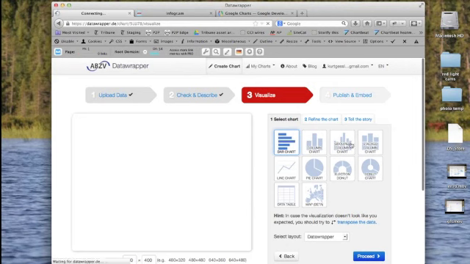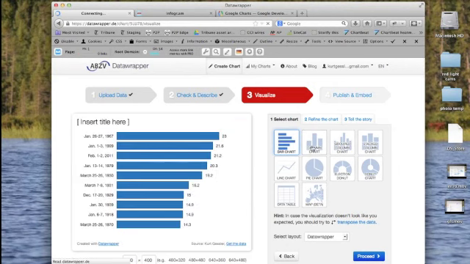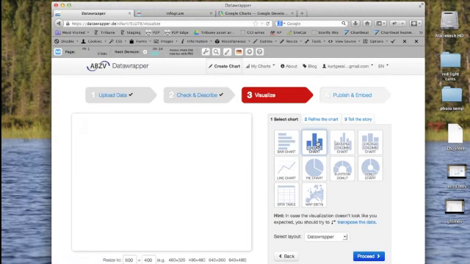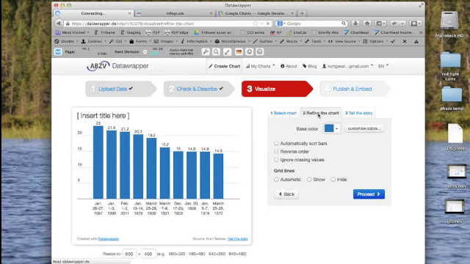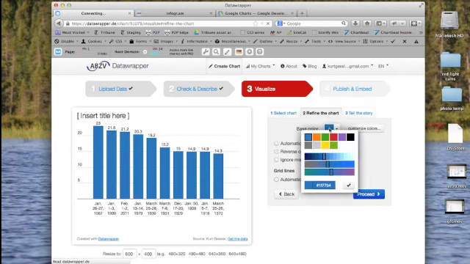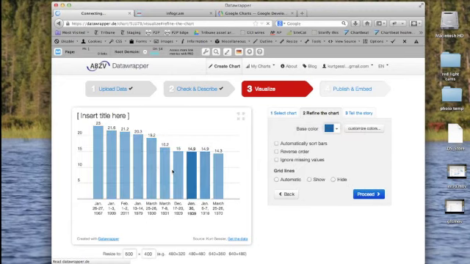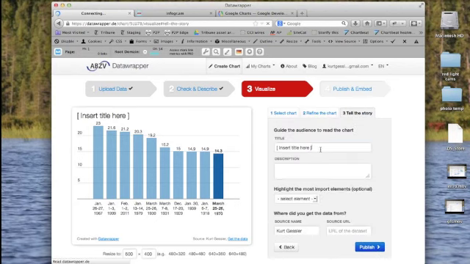And you see it has our different template choices right here. Let's make this a column chart. Now you see there's a tabbed interface here, so we can start to refine the chart. Let's say we don't like that color. Can we make it a skosh darker? See, it has reasonable hover effect. Did a good job not making our date ranges kind of a squished mess. Click on the final tab.